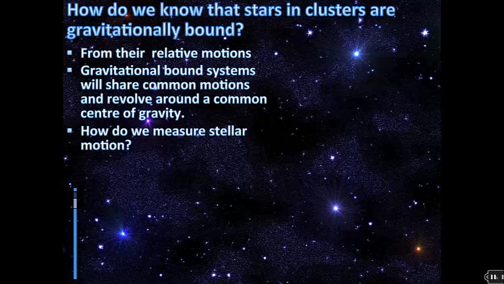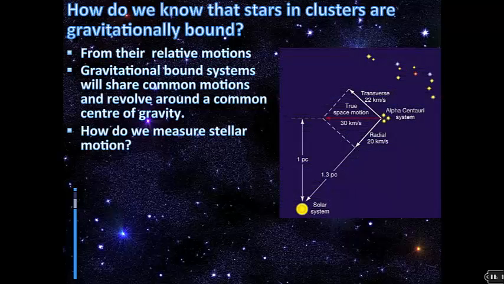But how do we measure that? How do we decide how they're moving? Well, there are two different things that we need to look at. We've got the motion that we see, which is transverse. That is, we might have a star that over the course of a few years appears to move very slightly. Now this is distinct from parallax, because in parallax it's moving backwards and forwards according to our position. Whereas this is something where, relative to the background stars, even at the same time of year, it's moved a little way along. You also have motion in a radial direction, either towards us or away from us.